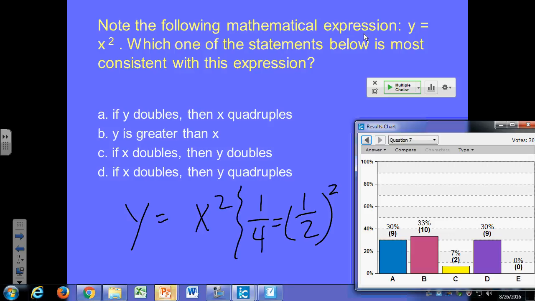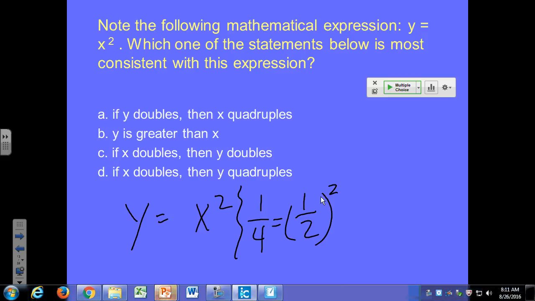So that's not right. C is not right either. Not many of you gave C. That is a linear relationship that says if one value increases by some factor, the other value increases by the same amount. We'll see a lot of linear relationships, and you'll see that in lab too quite a bit. But the right answer is here. If x doubles, if I double this value, I get a quadrupling over here. Right? If I double x because it's squared, then I get a factor of 4 over here.